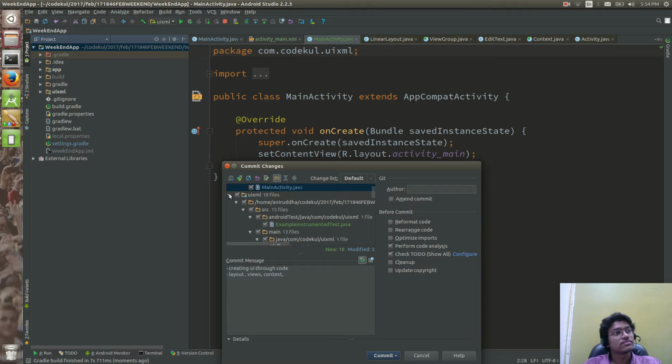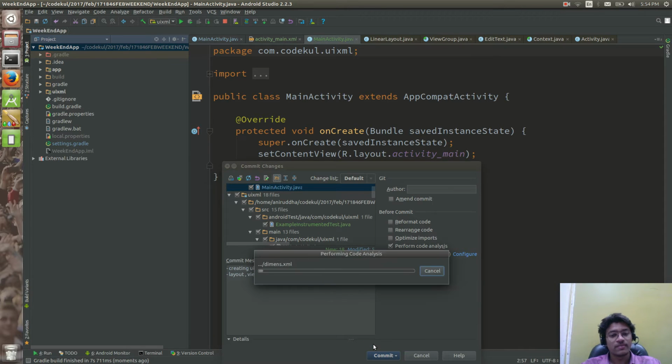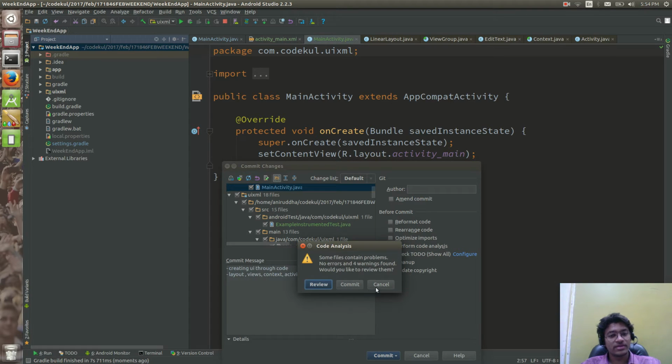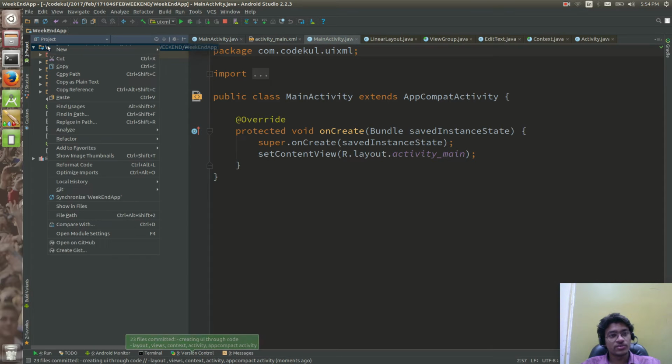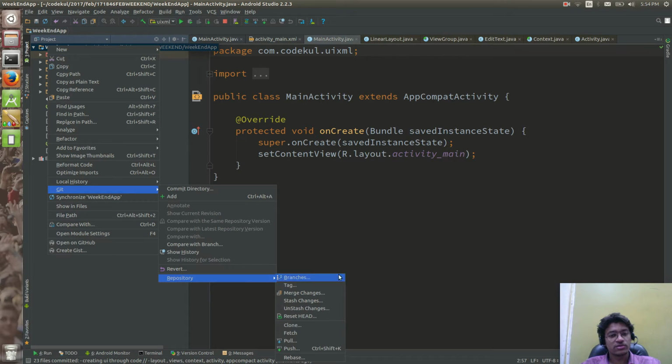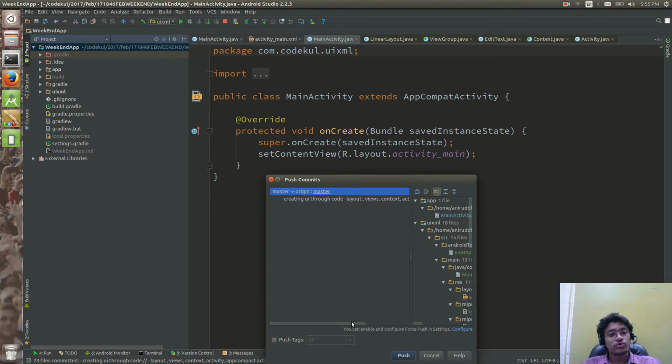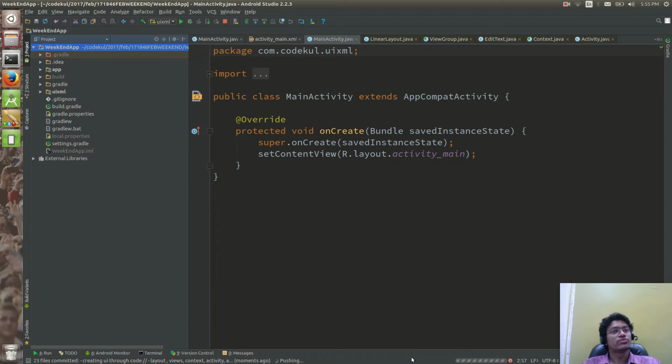Then activity, then AppCompat activity, likewise, right? And then say commit. You are going to commit to the local repo, and from the commit you are going to push it to the remote repo, right?